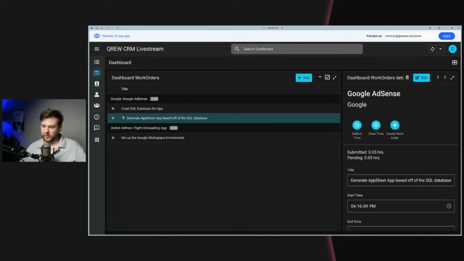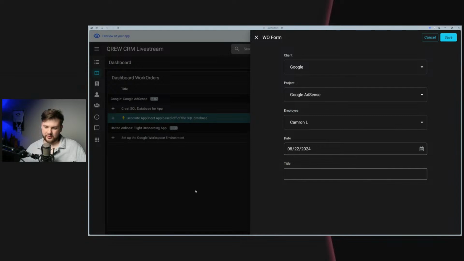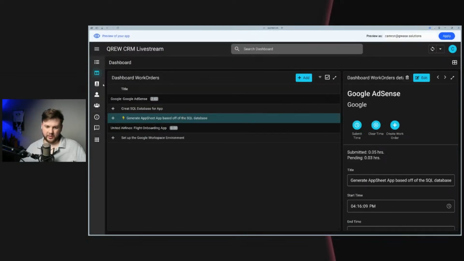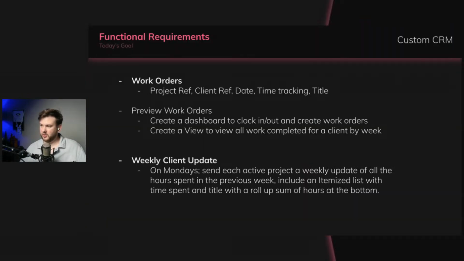Okay, so I think that we have a fairly comprehensive app when it comes to creating work orders. Next on our agenda was that we wanted to be able to preview work orders, and create a dashboard to clock in and out and create work orders. We have completed that.